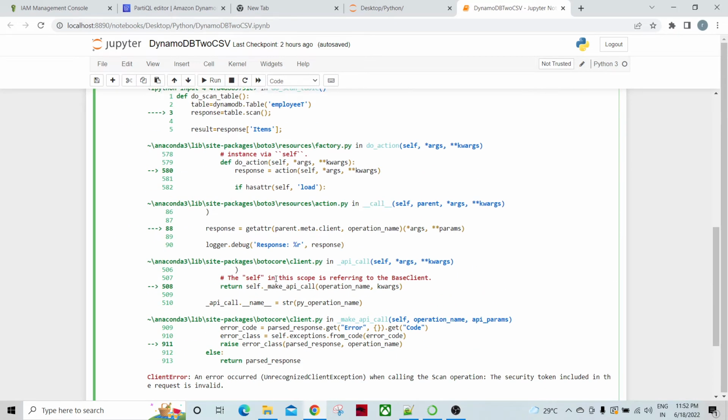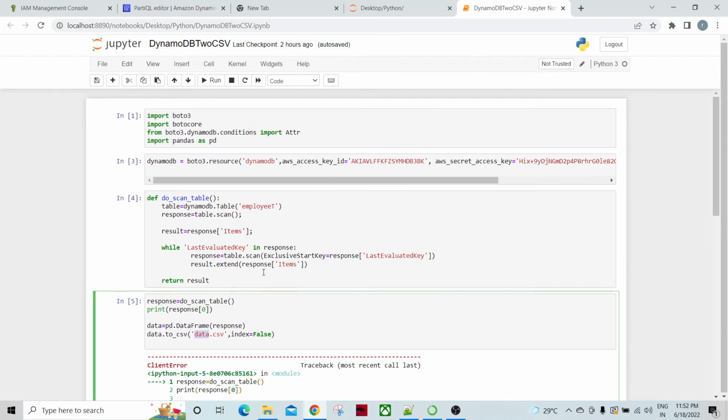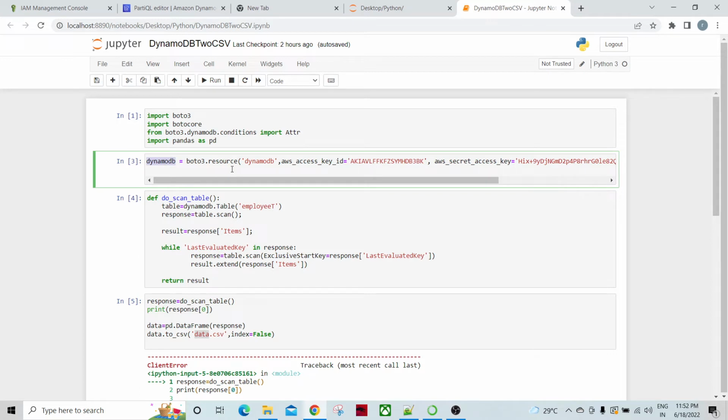Now my function call has failed because I don't have the proper access key ID and secret key. Whenever I create the DynamoDB object using the resource object, I need the proper access key ID and secret key.